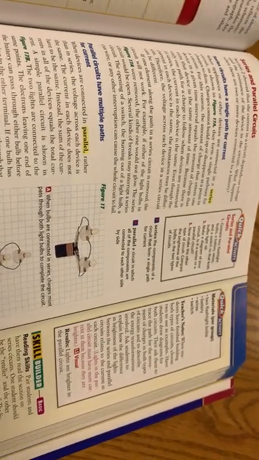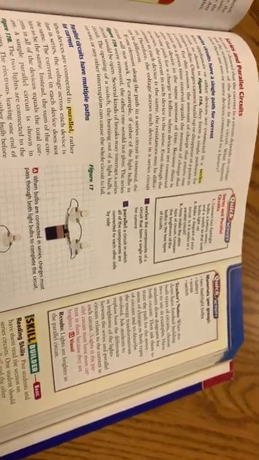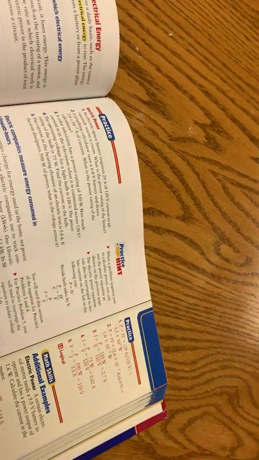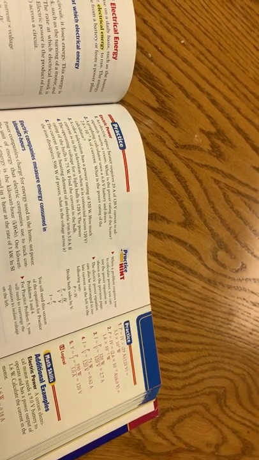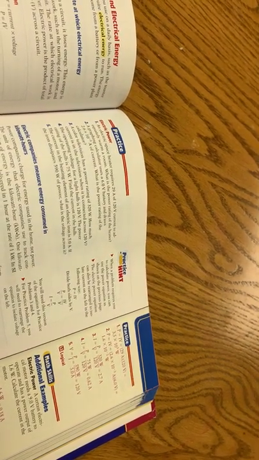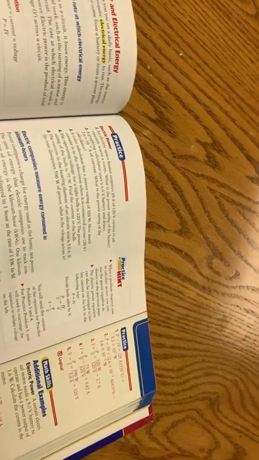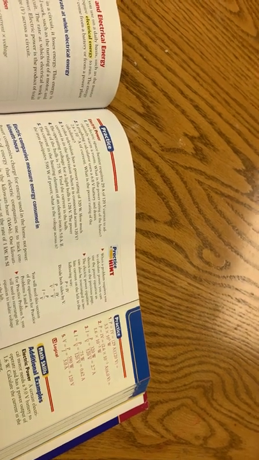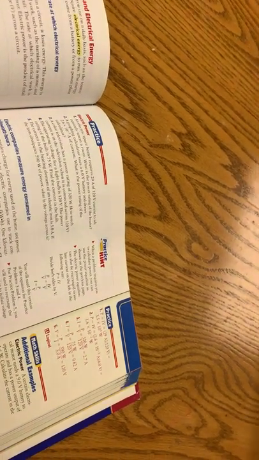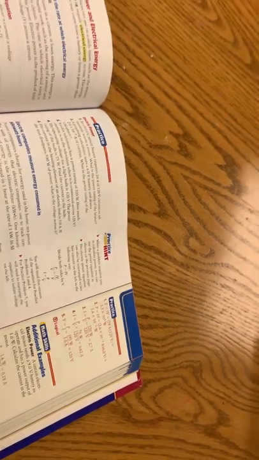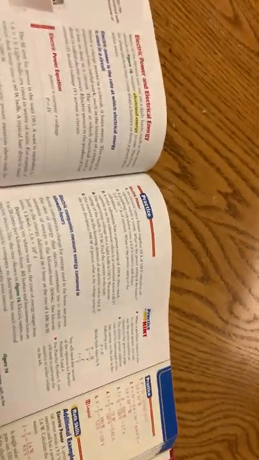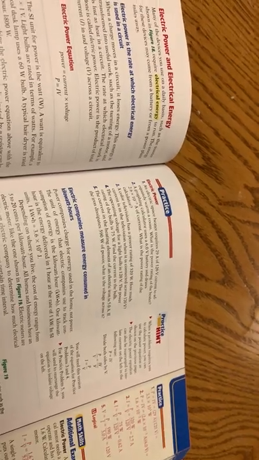If they're disposable like that, one goes out, you just throw the whole strand away. Your house though is going to be typically wired in parallel. So if one light bulb in your fixture or your recessed lighting in your kitchen goes out, the whole series, the whole bulbs will not all go out, only that one light bulb will go out. That's typically how they are wired at a house. You don't find much series wiring anymore, but when they first were doing electricity many times things were wired in series.